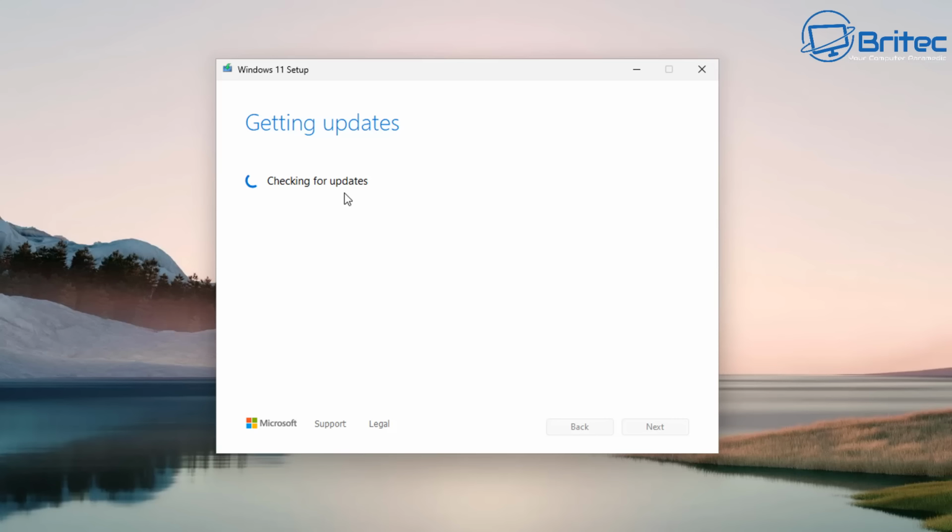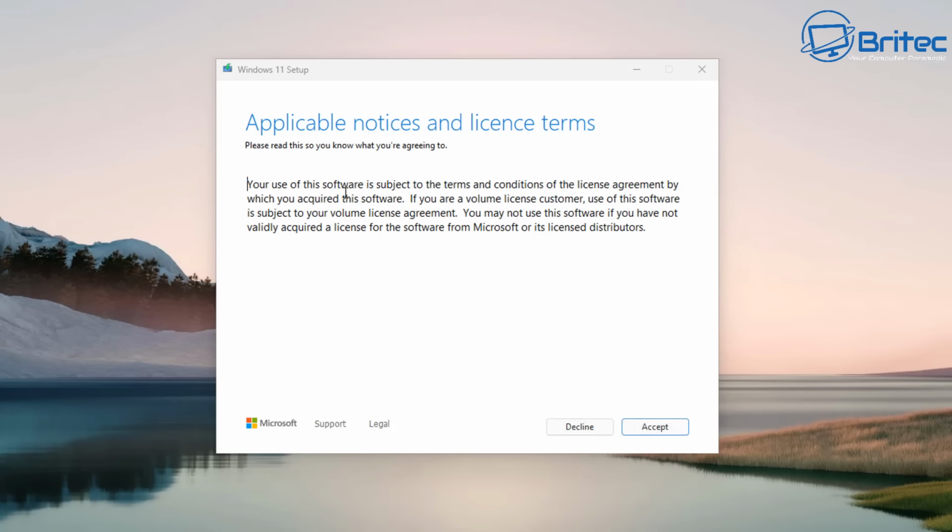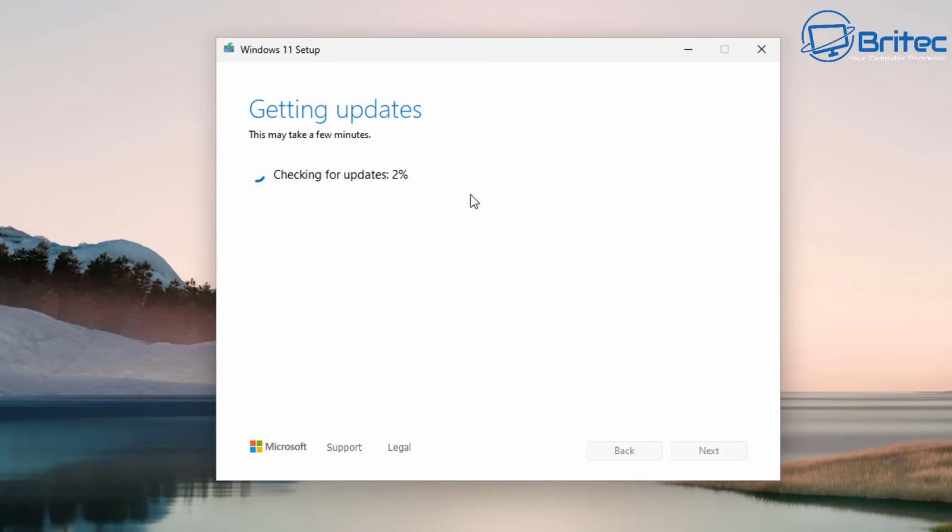Now, if your Windows updates is broken, or maybe you've broke some other part of Windows, what it's going to do is it will check, and it will go ahead and reinstall this over the top and hopefully fix a lot of that. So what we do next is we're going to click accept here, and it's going to get a few updates. And what it's going to do is it's going to go ahead and reinstall Windows over the top of Windows. We used to call this a repair install, and it's also called an in-place upgrade of Windows. And you can do this for Windows 11, Windows 10, Windows 8, Windows 7.